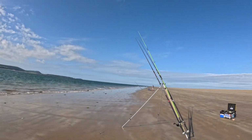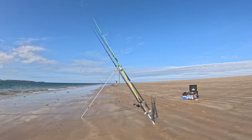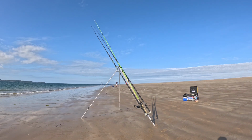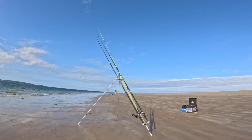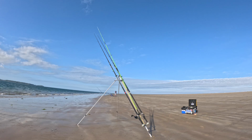Have got the microphones on today, guys, so fingers crossed the sound should be quality. The camera should be in 5K for a change. I've only had it running at 4K for some stupid reason, but I've got a new GoPro. So without further ado, guys, let's get all these baits out, let's get set up, let's get a few out in the mix.